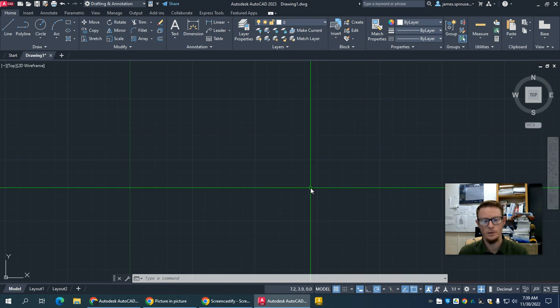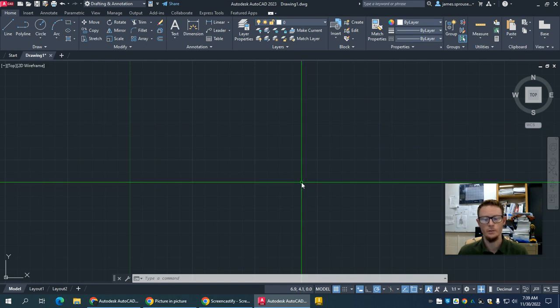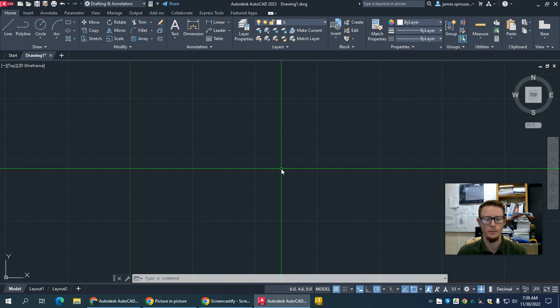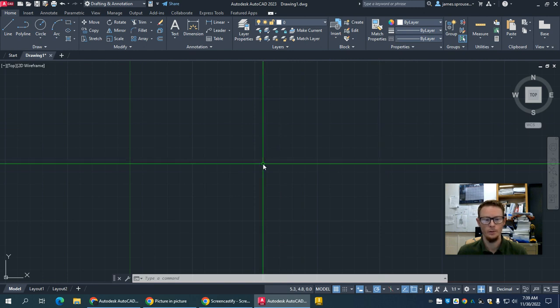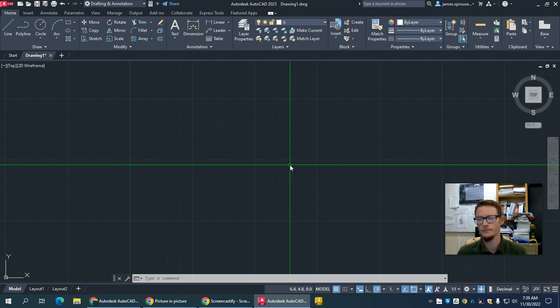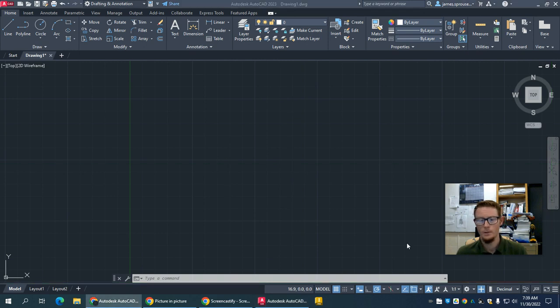Now, a quick fix is just to zoom to the extents of the drawing by double clicking the scroll wheel on your mouse. But if you have limits set up, that wouldn't happen. You wouldn't lose what you just drew, which was way bigger. Because if I'm looking at like a 12 by 9 area, 12-inch by 9-inch area, and I draw something that's like 10 feet long, it's going to disappear on me. So that's what limits will help you do.